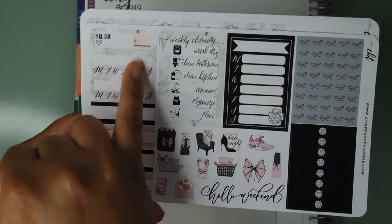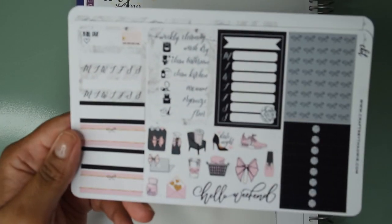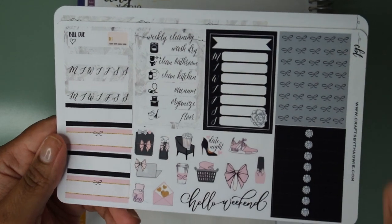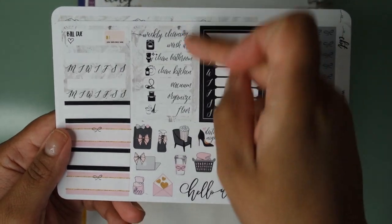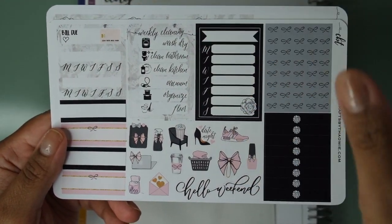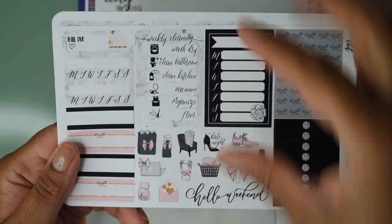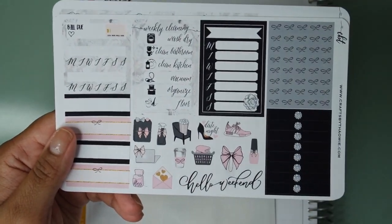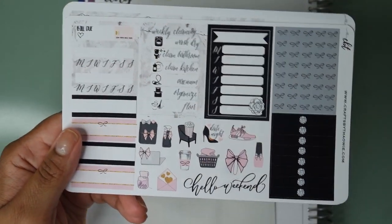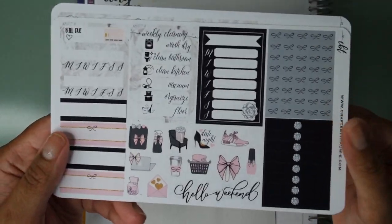So here you have a build do, you have two habit trackers, a couple of quarter boxes there with just a different design on each. Then you have a full box here, which is a very interesting box. I've personally never seen this in any other kit I have owned, but it is a really cool feature. It says weekly cleaning, and you have everything like wash, dry, clean, bathroom, that sort of thing. So it is not individual strips, but a full box, which I think is really cool. So you can put that on your sidebar, and then probably just check off as you do each of these. There's a little space right here. So again, just a really nice feature for this kit. I really do like it.